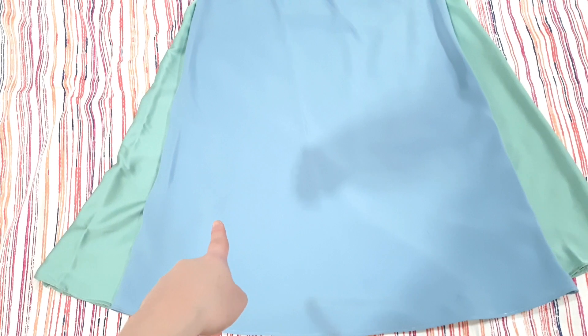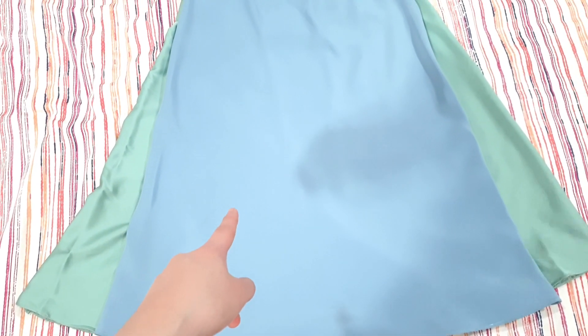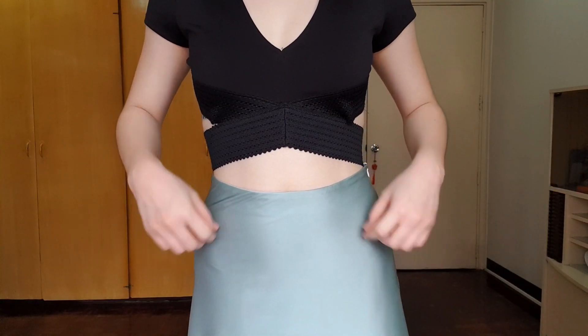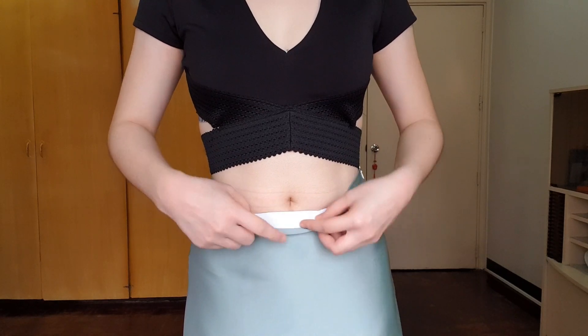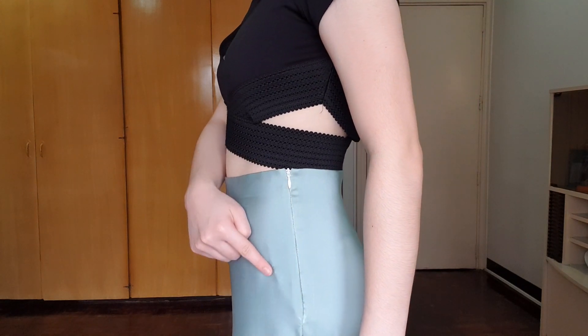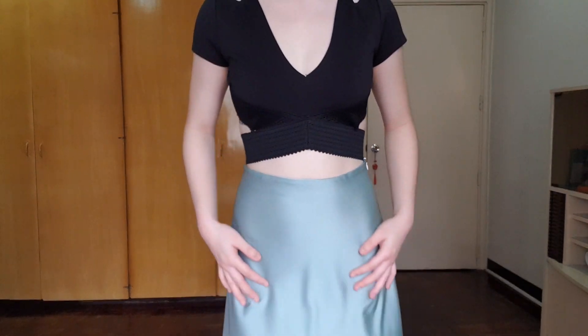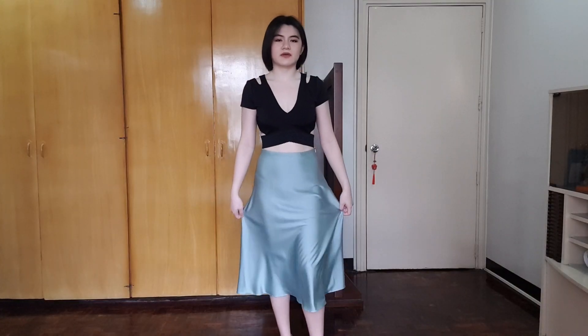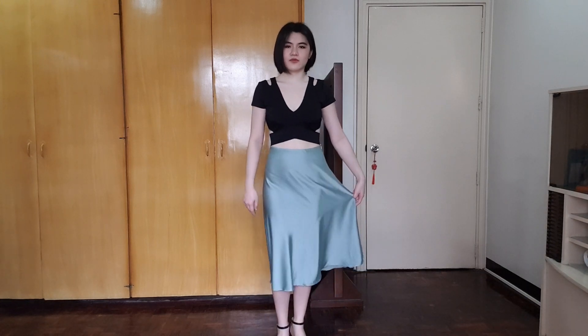For comparison: this blue one is the skirt we made last week — the silk bias slip skirt — and the green one is what we made today. As you can see, the blue one has a straighter cut while the green one is more flared. The skirt sits right at the belly button, we have the waistband, the zipper on the side — this is the front and this is the back. The draping of the skirt is really nice; it just follows the shape of your body really well.